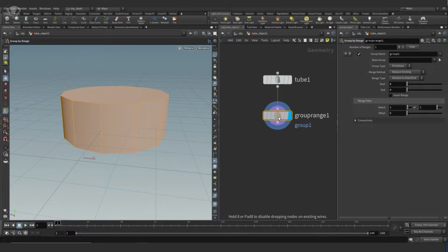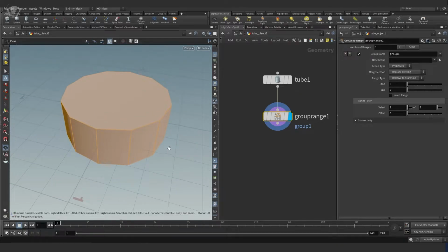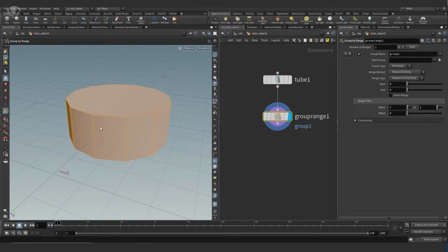Now, initially, when I use group range, you see that everything gets selected. Okay, and I see there's a selection for every other polygon in it. Yeah. Now, you could adjust it by using the range here, that is start and end, as well as you can use range filters.